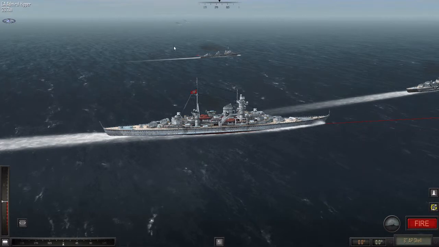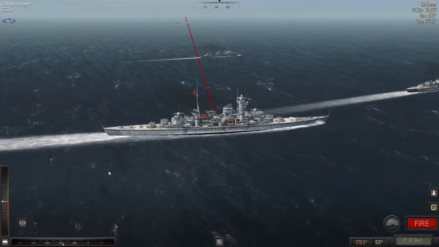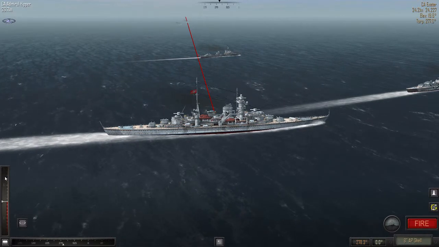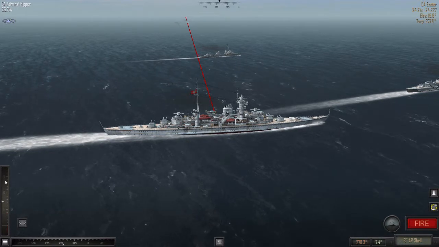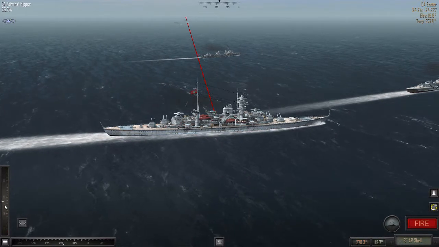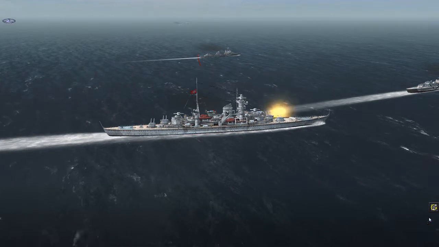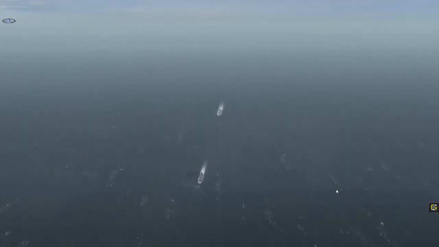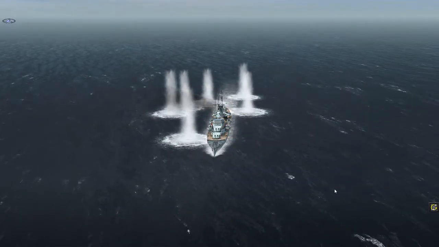Alright, so this is the Hipper. I want you to open up on the Exeter. That's going to be our number one target. He's going to be able to do the most damage to us. Range is 4,000 yards. Elevation 19.6. It's the first estimate. Target set. Fire. Range looks pretty good. 2 hits.